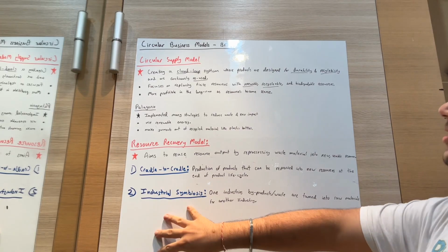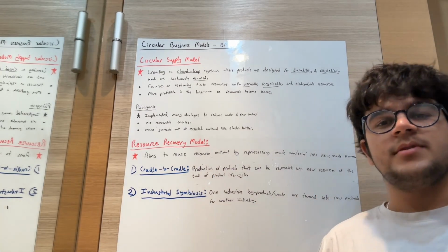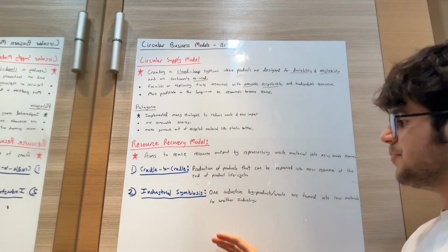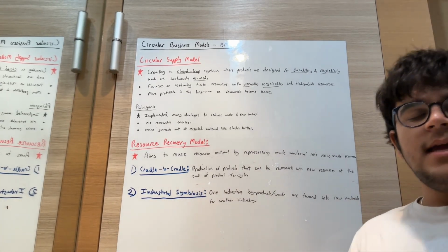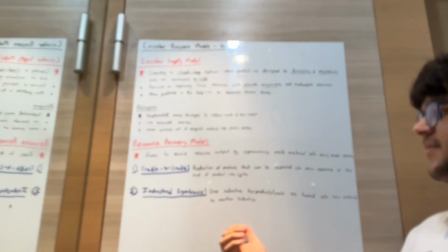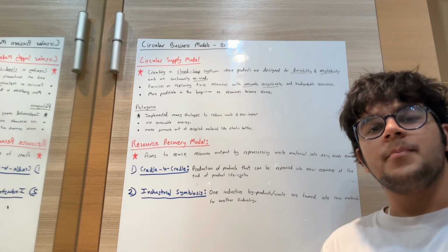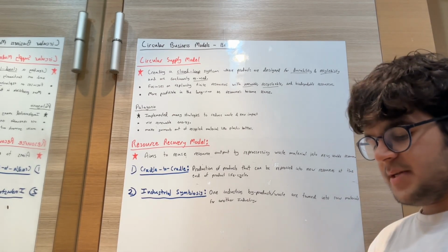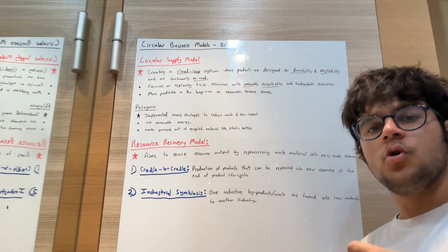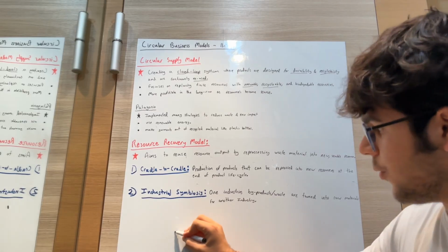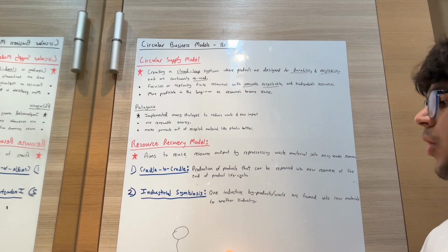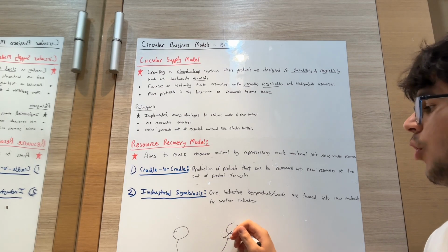Now, this industrial symbiosis, if you are taking the May 2026 exam, is very important to you because the premise of paper 1 is built around industrial symbiosis. Industrial symbiosis is when one industry's byproducts or waste are turned into raw materials for another industry. So for our paper 1, we have this concrete producer who goes through a lot of e-waste in order to get gold. This e-waste is the waste of another industry, and going through all of that e-waste turns it into gold.